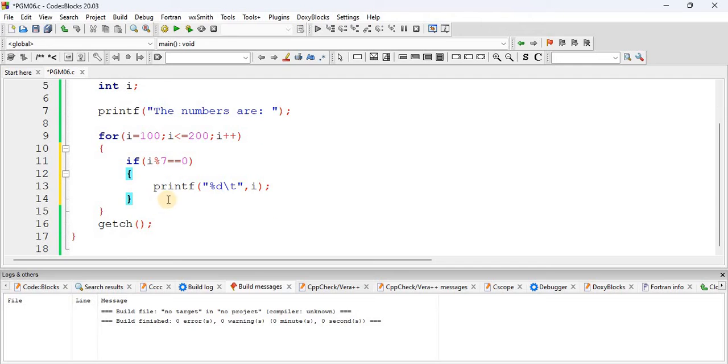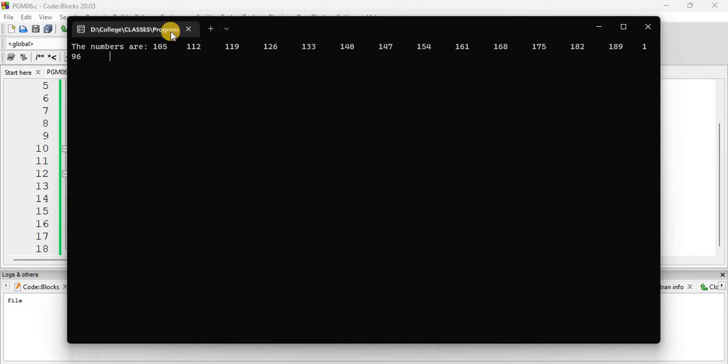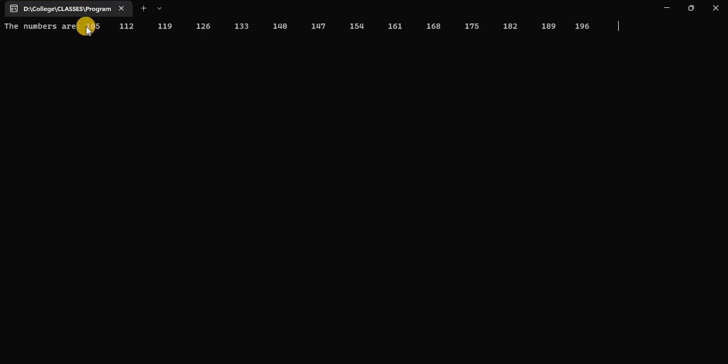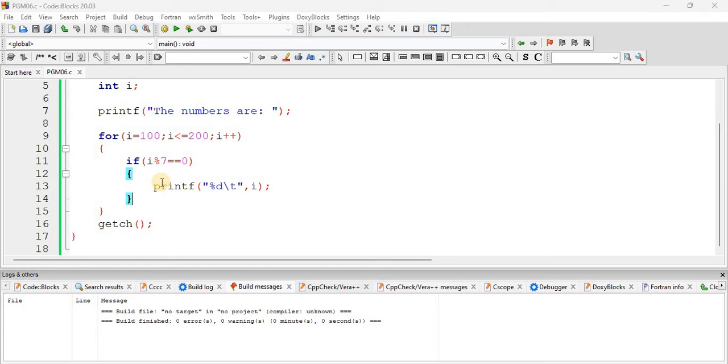Okay, so now let us check. Now you can see here all the numbers which are divisible by 7 have been printed. Next I'll have to find the sum of the printed numbers.